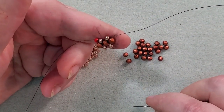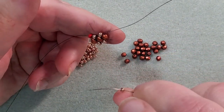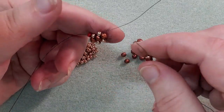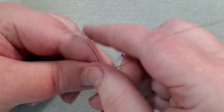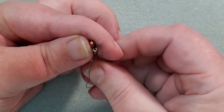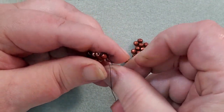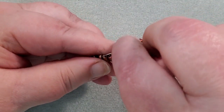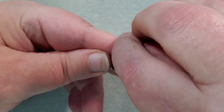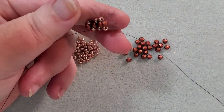Now I'm going to make another unit of right angle weave. When we start this way, we always make 3 units of right angle weave to begin with. So I'm going to pick up an 8/0, a fire polish bead, and an 8/0. Coming out the top of this fire polish bead, I'm going to go in the bottom. I'm going to sew around it all again, till I'm coming out this fire polish bead over here on the end.